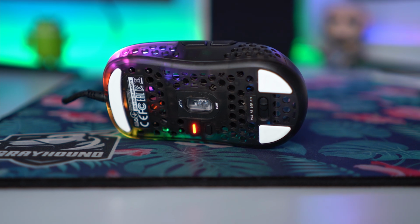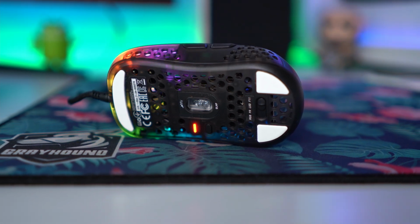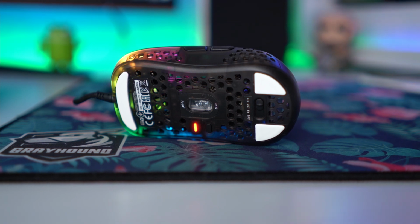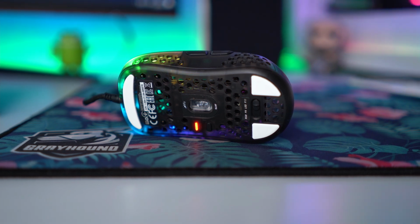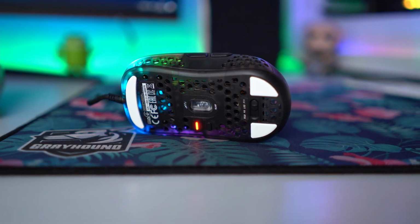Of course, I have to mention that the Xtrfy MZ1 relies on the state-of-the-art Pixart 3389, which is a great sensor with starting DPI of 400, and the highest DPI that you can go is 16,000, which is absolutely insane, and no one is going to use 16,000. I have to say that sometimes I miss having software, because when you have software you can do a proper adjustment to the DPI of the mouse. As Dimitri from Hardware Connect says, you have to properly manage your DPI in the game and leave the mouse at some base level that you're going to use. So in this case I'm using it at 400 DPI and everything else I'm changing in the game.